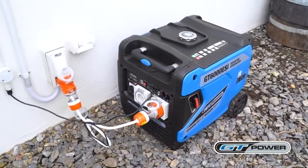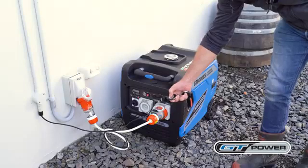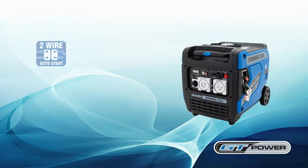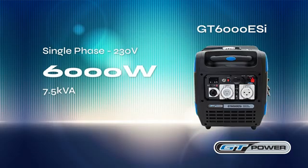I guess I chose this generator because it's an inverter generator, puts out clean power, and it's silenced as well, so it's pretty quiet when it's running, and it's got a lot of features on it. Also, being 6 kilowatt, it's good for a house supply. Runs a reasonable amount of the stuff you need in a house. You can't run everything, but you can run anything that's essential if you've got an extended blackout. So yeah, I guess all round the product we got was essentially what I was looking for. Yeah, and been very happy with it.